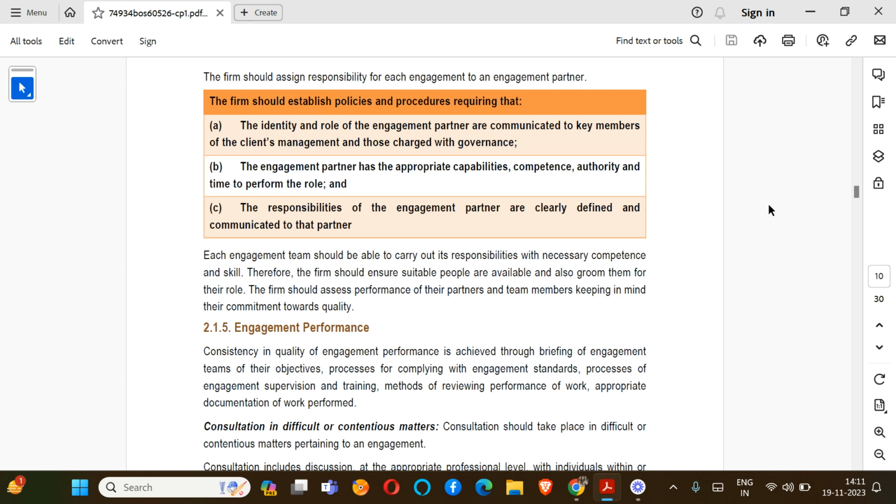आप मैनेजमेंट को और TCWG को बताओगे, देखो मेरा काम फाइनेंशियल स्टेटमेंट्स बनाना या उनको बनाना बेसिस से या फिर बुक कीपिंग करना, ये सब मेरा काम नहीं है. आप उनको बताओगे, I just am going to review the financial statements. Then for the engagement partner, you also have to say that the partner has capabilities, they have competence to perform this role, and within the time frame that you have mentioned, we'll be able to complete this. And the responsibilities of the engagement partner will be defined and communicated to that partner also.